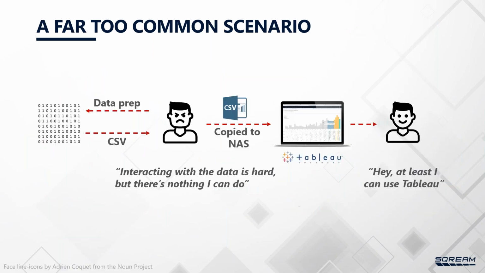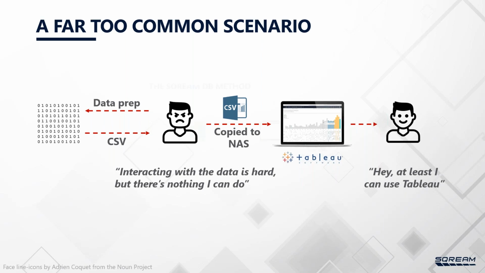So the far too common scenario that I mentioned, that people use CSVs, is actually a very frustrating process, because you do the data prep on CSVs, you end up with a result that you have to copy somewhere, and then typically that will sit on a network drive. And then you push that into Tableau Desktop, and then you want to publish that. So you publish it to Tableau Server, and then you have to make sure that that CSV is also accessible to the server. But I mean, it's doable. So interacting with the data is hard, but hey, at least you're using Tableau, which is still fantastic, and we love Tableau.